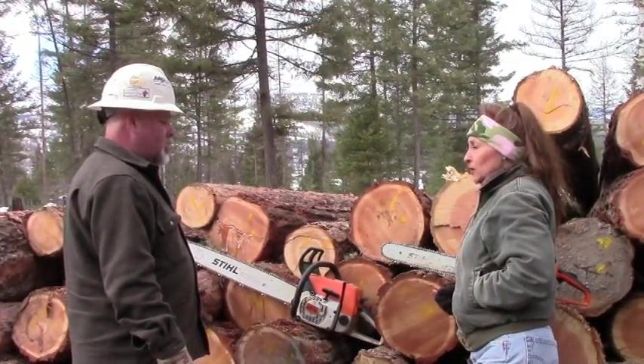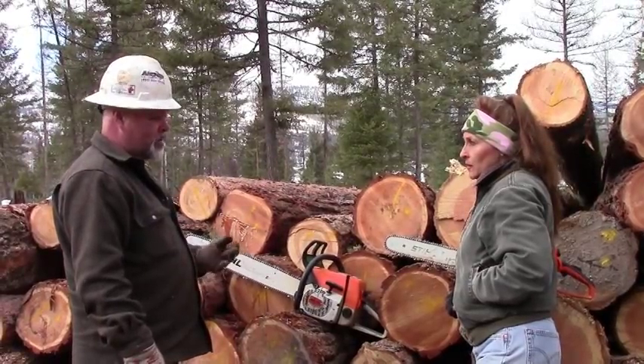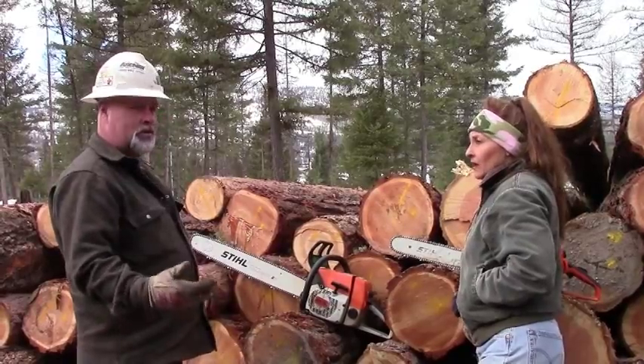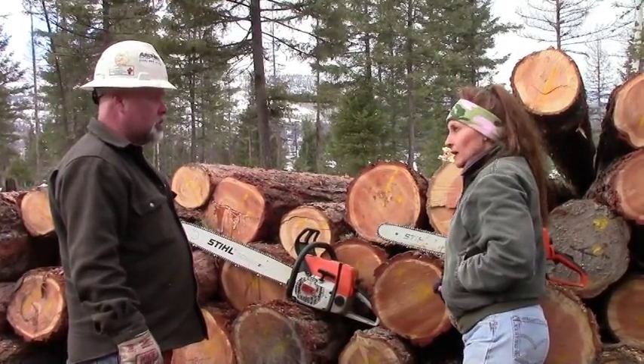Are there times you cannot run a saw out in the forest? Yes — when the state has fire restrictions. Fire restrictions generally apply during the driest, hottest time of year, depending on humidity and how much dry material is in the forest. Even if it's not a formal fire restriction period, you want to be careful not to start any fires. There's a lot to think about with running the saw and getting your firewood and keeping that wood stove burning. We'll get to another logging job when things warm up and it's not so muddy, and we'll talk about bigger aspects of wood and the woods — some fun and interesting things a lot of people might not know about logging. If you have any questions, come see me on my website, Susie Homesteader of the Rockies.